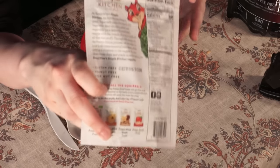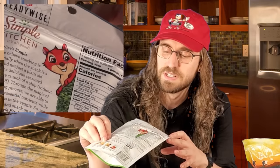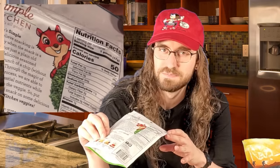100% real veggies, gluten-free. Got like a sexy chipmunk on the back, if that's what you want sniffing around your broccolis.